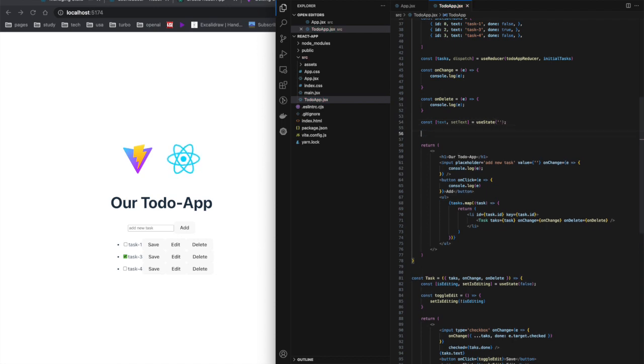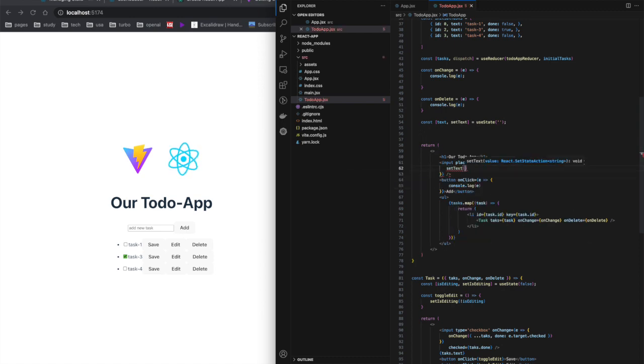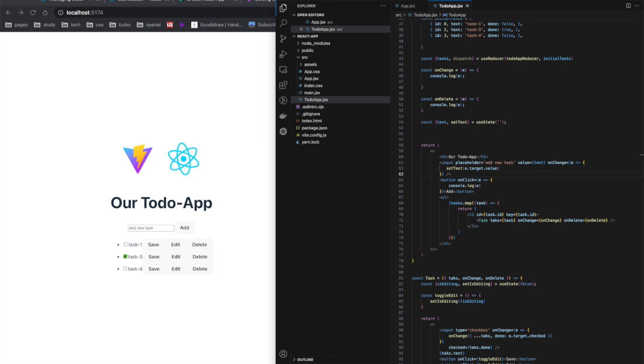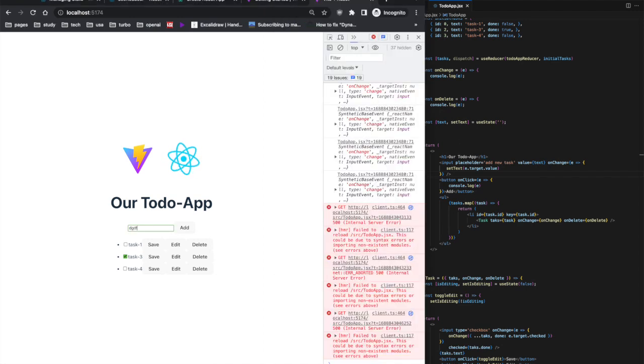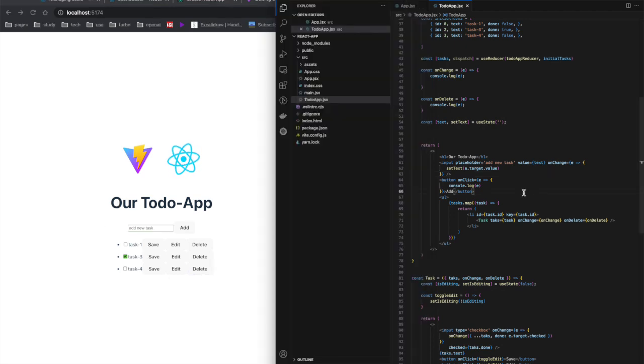We have an empty value, and this value we're gonna set is text, as well as for onChange we're gonna say setText equal to e.target.value. Now let's talk about the button. So whenever there is a change, now we can write anything, and that will work. Yeah, but whenever we click on the add button, we want it to be available in the bottom. So for that, let's do that work.